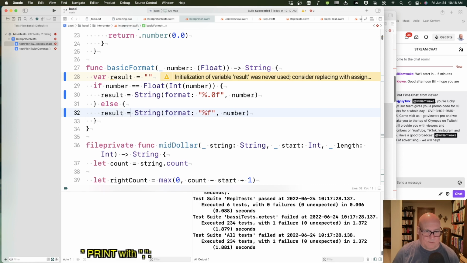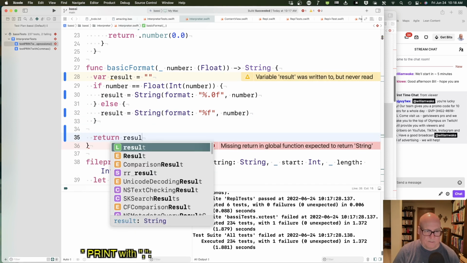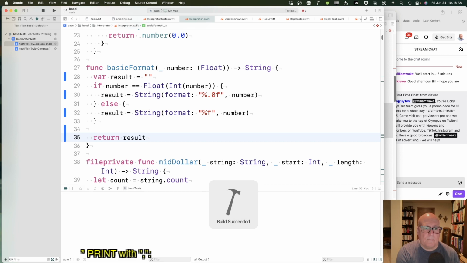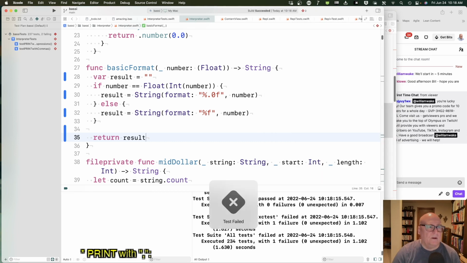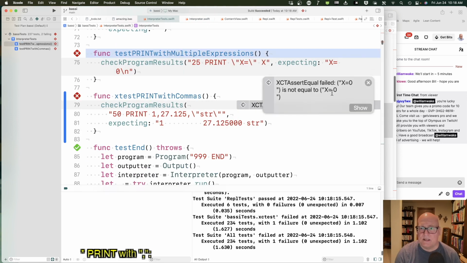And result equal that. Okay. And return result. Again, one failure. One real failure. This one still not getting a space.